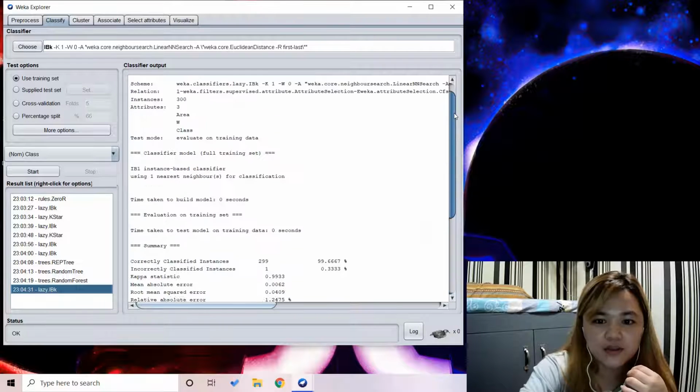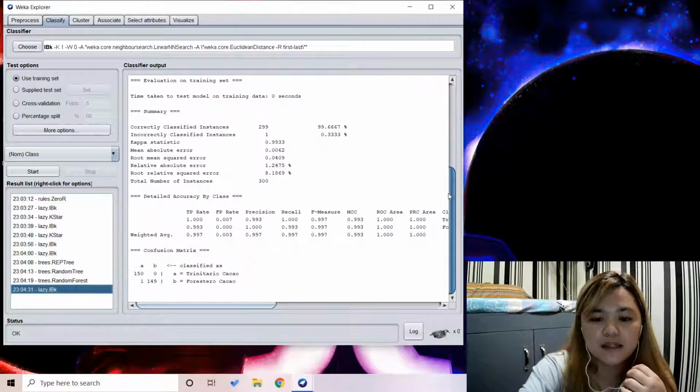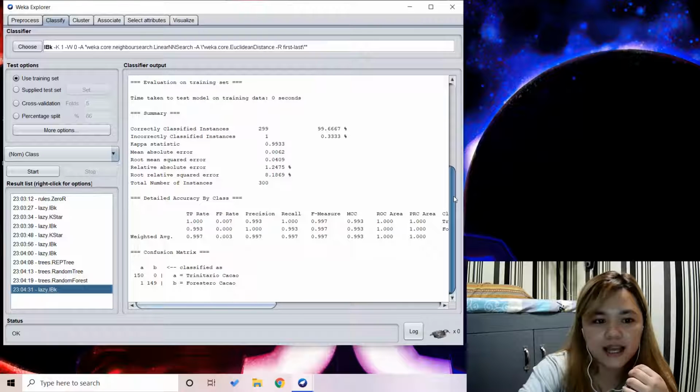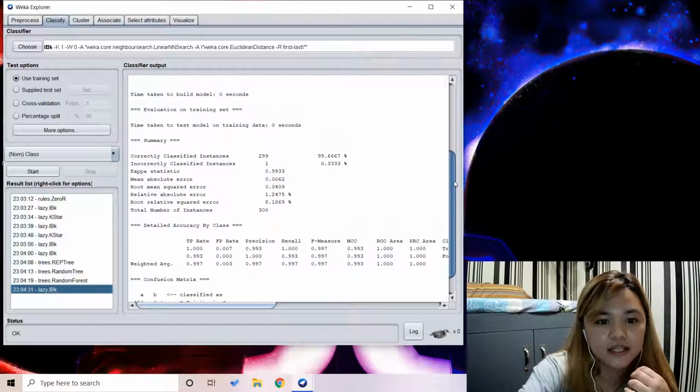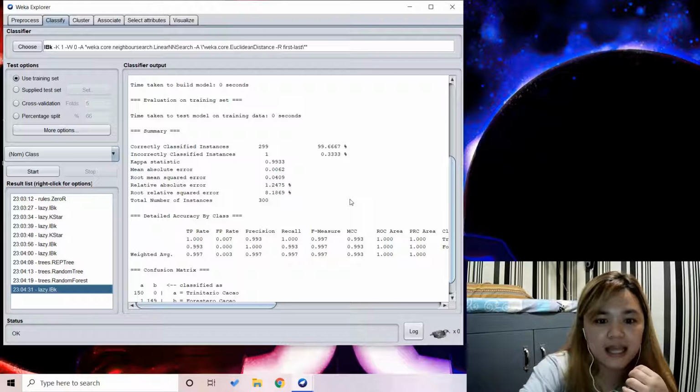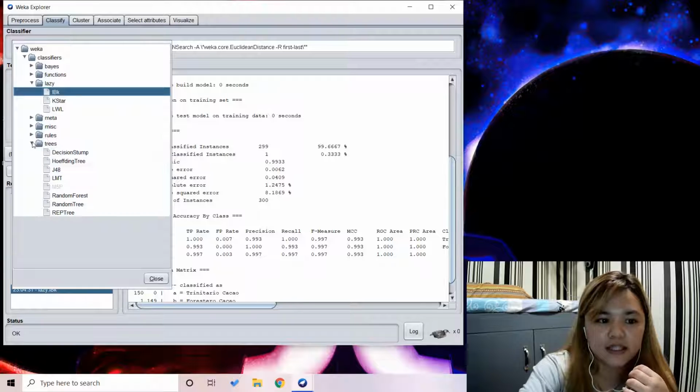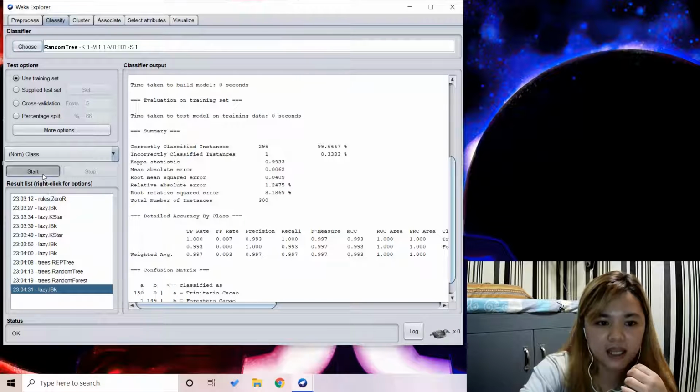So in order for us to know the most suited classifier for our dataset, we're just going to compare the time taken for the model to run the classifier. Here in IBk, we have 0 seconds time taken to test the model on training data, which is 99.6667 percent. Let's see in Random Tree.